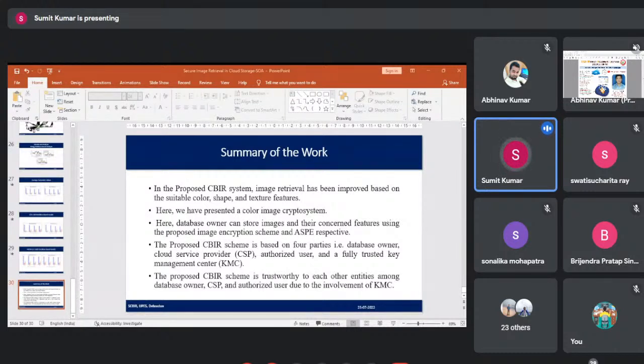What was the question? How is the authority to encrypt the images decided? The image encryption is decided by the image owner, and the key is provided by the KMC.